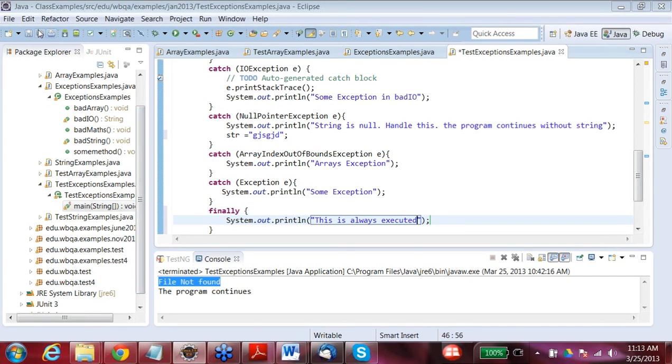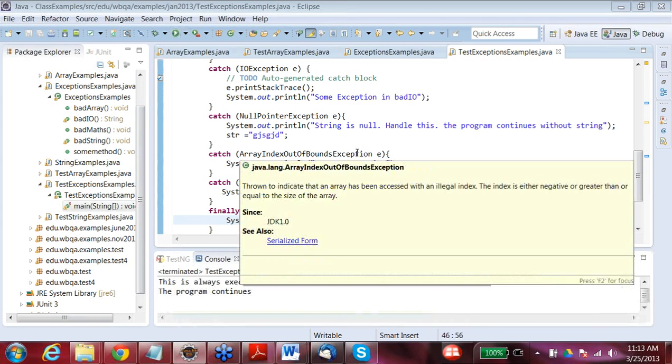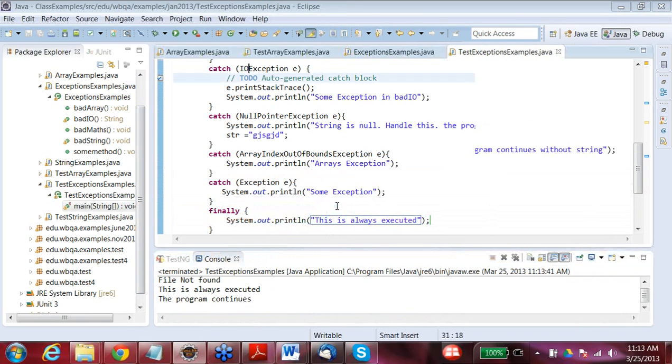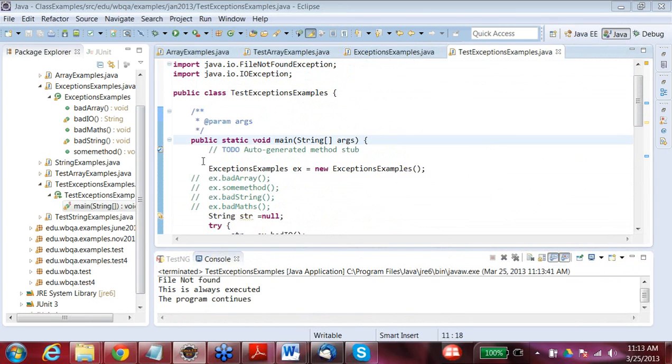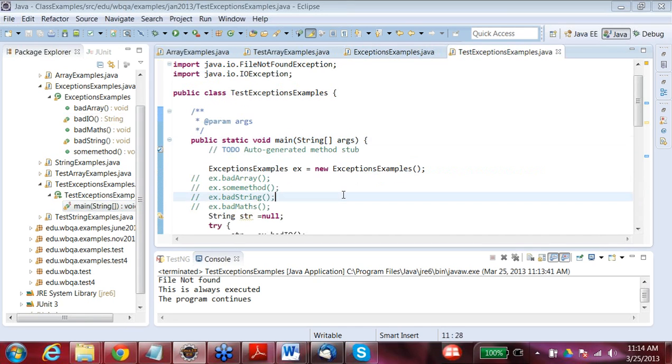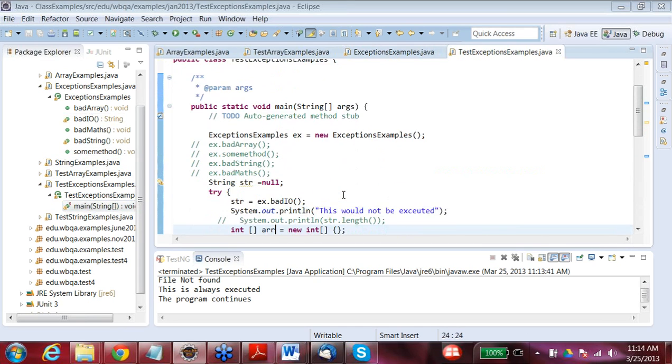Okay. So let's run this. See here, this is always executed, even if there is an exception or not. So let's say I'm just removing all exceptions. I'm trying to do something like this so that there are no exceptions. So here I have removed the exception.